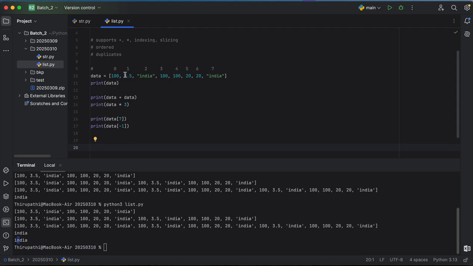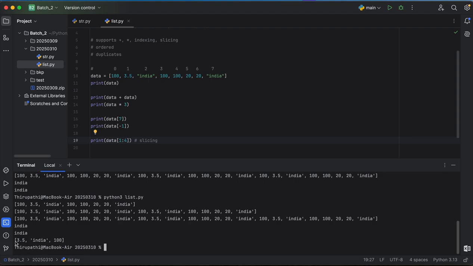Next, how to get this portion, from here to here? Print data of 1:4. Why? Because it always takes till before the end index. So this is called slicing, right? See, clearly we are able to get whatever we require, a particular portion of this list.